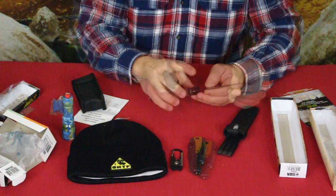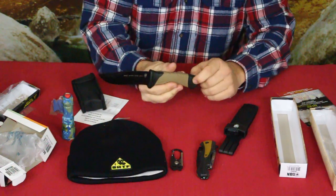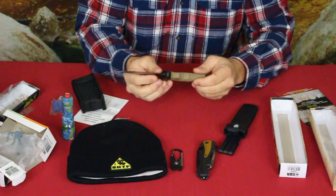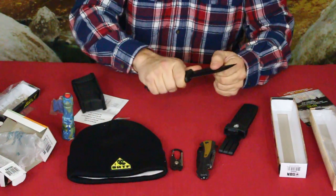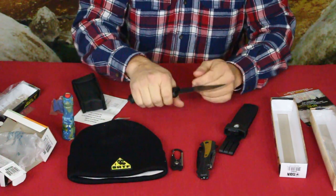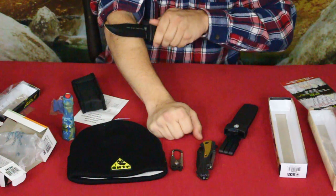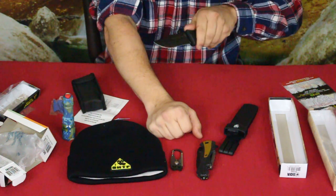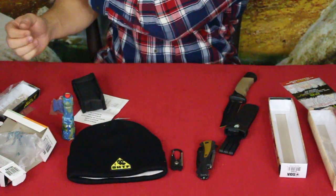The handle feels nice and comfortable, and it does have a lanyard opening at the back for adding cordage. However, I definitely don't feel this is a full tang — the tang seems to only go partway, so I'd be worried about putting a lot of pressure on it; it really doesn't feel like it's going to have a lot of durability. That said, it is definitely nice and sharp — all the way down the length of the blade, right into the curve. It took the hair right off — bald as a baby. Nice edge.